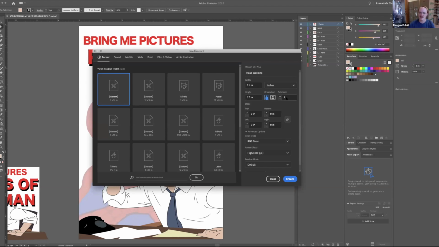Now there's this thing called artboards, and we'll get to artboards in a little bit, but for now we'll just leave it at one artboard. Bleed. This program is really designed for if you're also going to be doing a lot of printing. Bleed is the space around your image where the paper trimmer could cut when you're doing a print. Like when you see people print off boxes and sometimes there's a little white border around it, that's because they didn't have their image go out into their bleed.